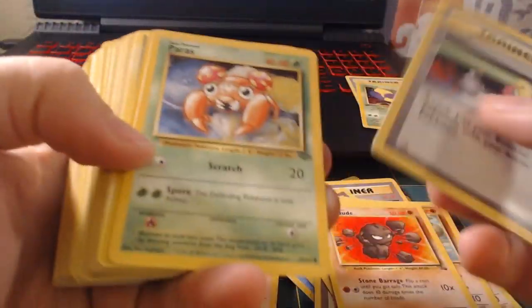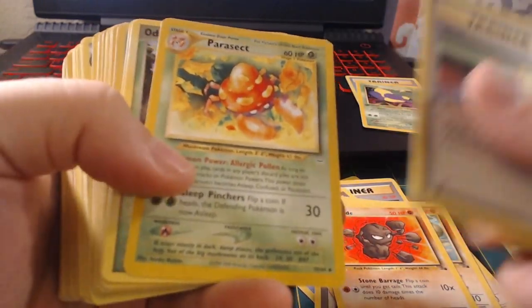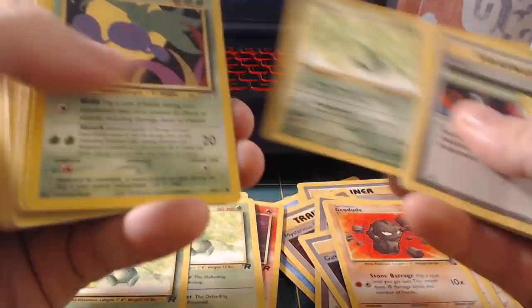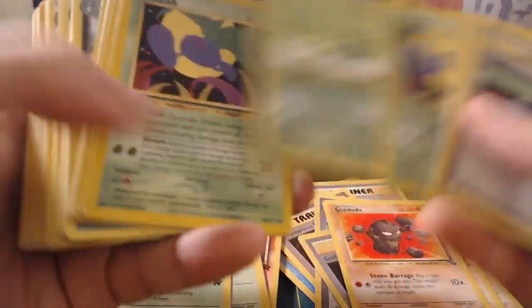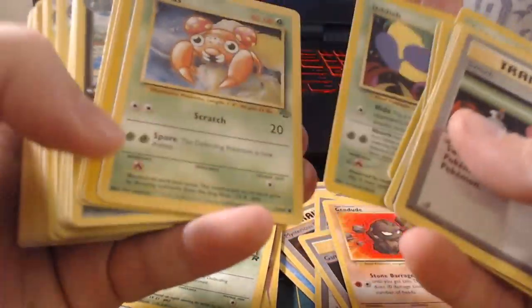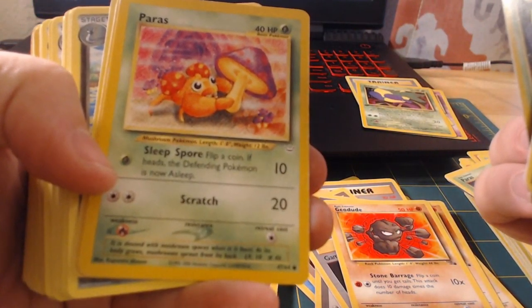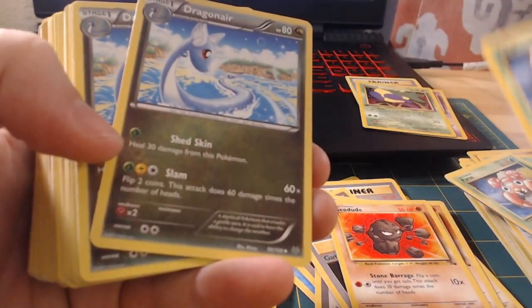Gonna keep going. Trainer. Got Jungle. Team Rocket. Team Rocket. Jungle. Look at that artwork. I love that Paris right there. That looks sweet. Another Jungle.